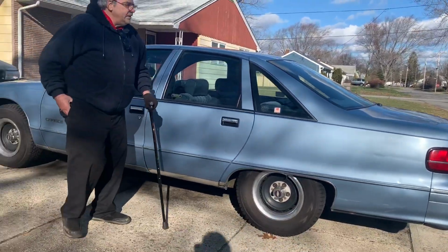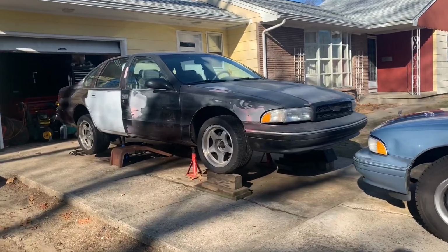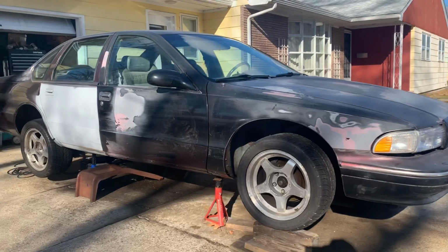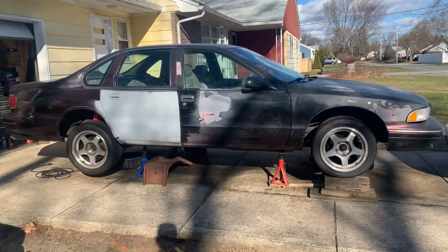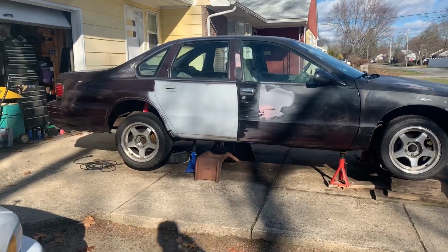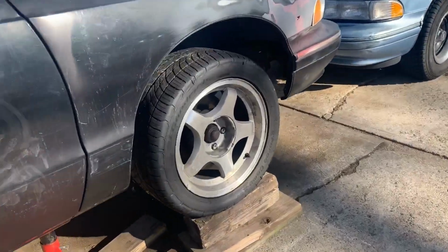All right, back in Rhode Island at Tommy's garage. Tommy's been working on the tweaker car. I haven't had time to work on it, and I drove the car out here, and Tommy's been working on it. He owed me a favor, so I'm cashing in. And he's working on it out here in his garage.